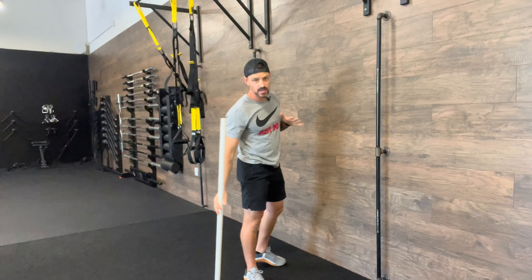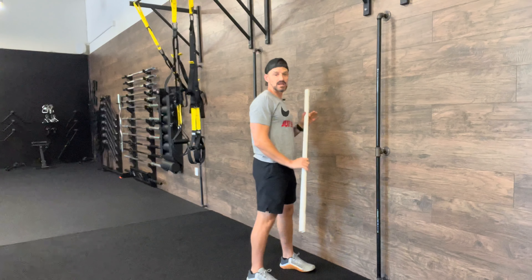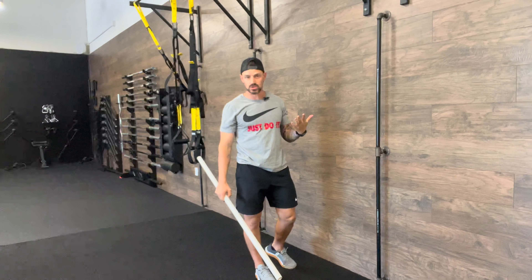PBC wall squat. What we're trying to do is get our body as close to the wall as possible while still maintaining proper knee position. This is perfect for someone who has maybe a tight thoracic spine where your body wants to cave in, and the wall is not going to allow you to do so.